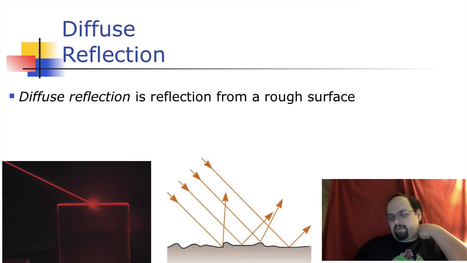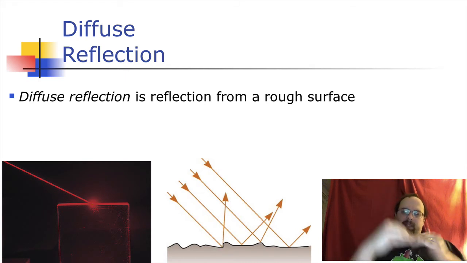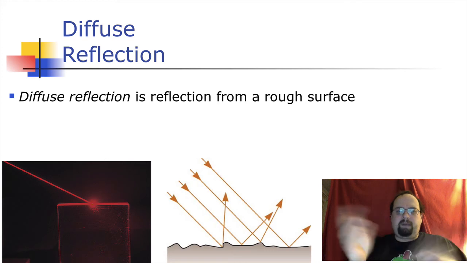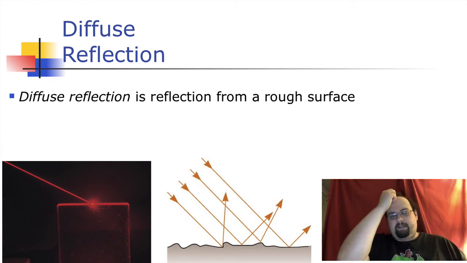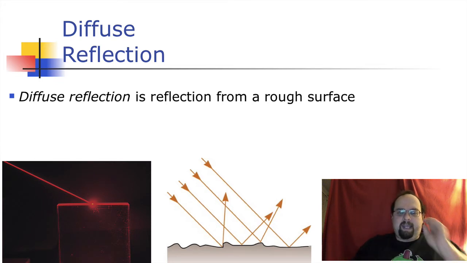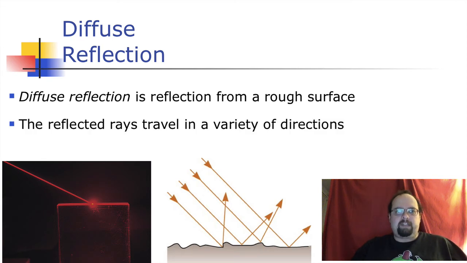So if you have diffuse reflection, that means the surface is rough, and everything's leaving at a weird angle. It's still bouncing off with the same rules, but because of the microscopic structure, we don't know what's going on, so you get light bouncing off in all different directions, and that's what happened here in this picture. Because it's all going in different directions, it doesn't look like it goes anywhere. You just get a bright spot there, and you're just as likely to go at any angle from the hit. And so you spread out all of that energy into all three directions, X, Y, and Z, and it looks weaker than it would be. And that's what diffuse means, to be sort of spread out.